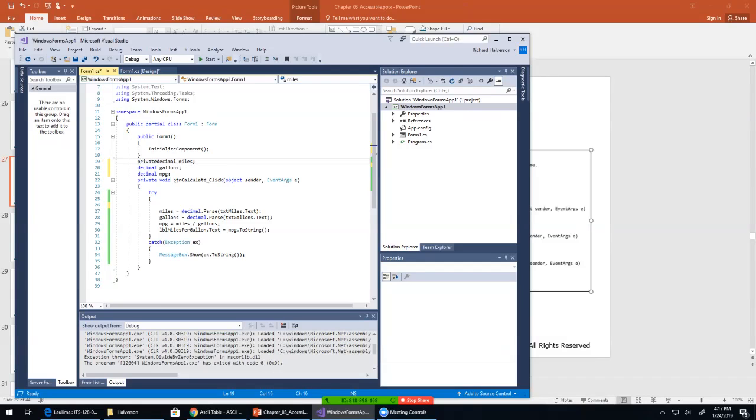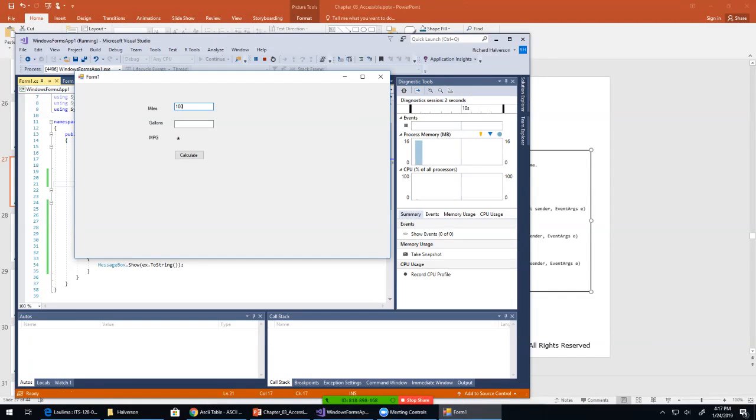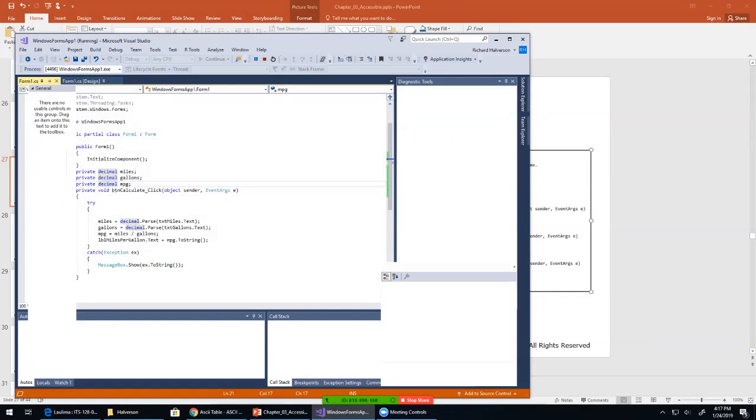I'll make them private. And all private means is you can't access it from the outside. You'll know what that means more later. So this should still work. 100, 5, whatever.